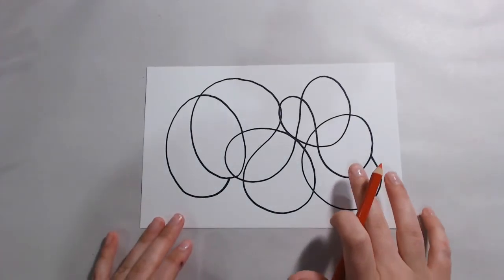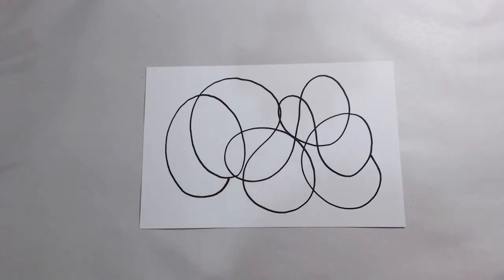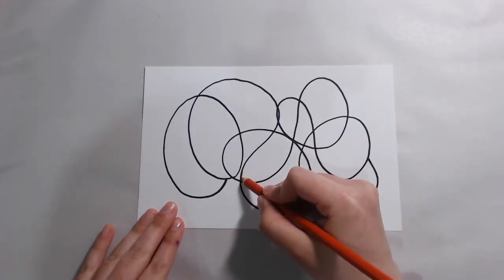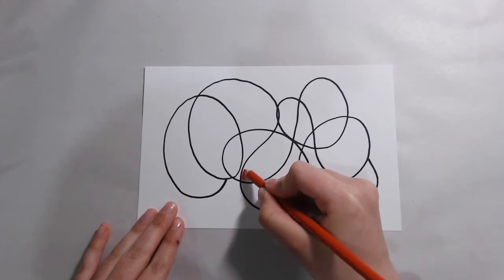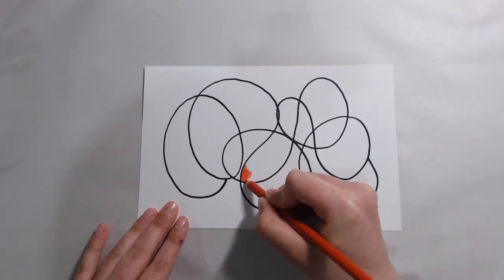We're going to color each section one at a time. So choose a section and start in one corner. We're going to apply the color neatly and evenly. Take your time with this coloring. Make sure that you're laying down nice, rich, and bold color.